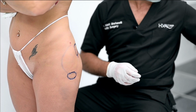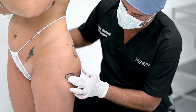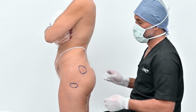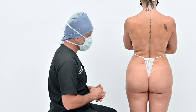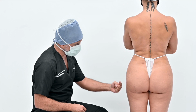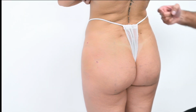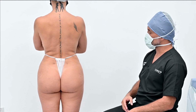Okay, so we finish the treatment with 8 syringes and a half on each side, so 85 cc each side. And now we will clean and we will show you the final result. So we just completed the treatment of this patient with a hip deep filler, and now you are able to see from the waist to the thigh a homogeneous curve without any depression here at the level of the hips, and same here from the waist to the thigh, a single and homogeneous curve.